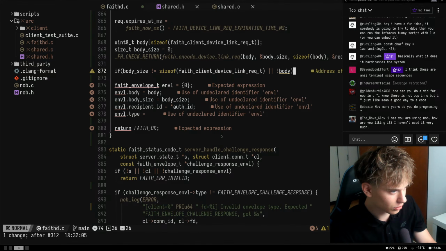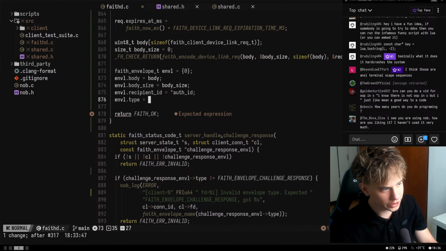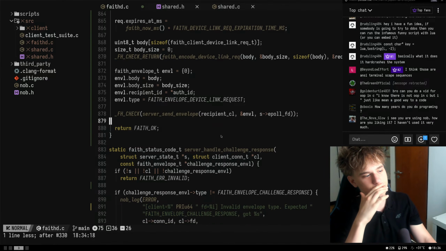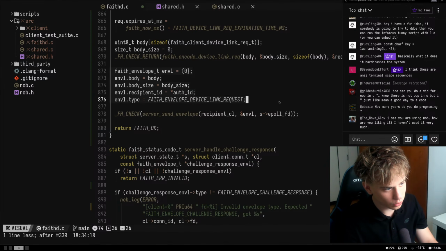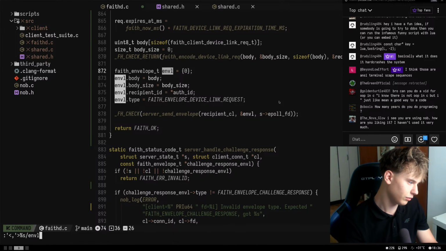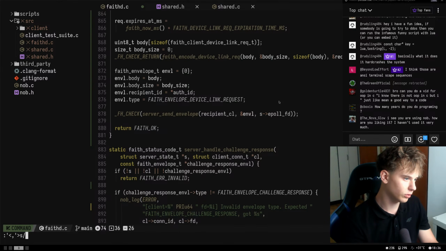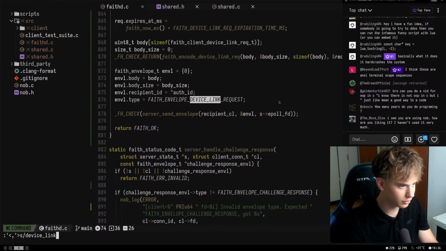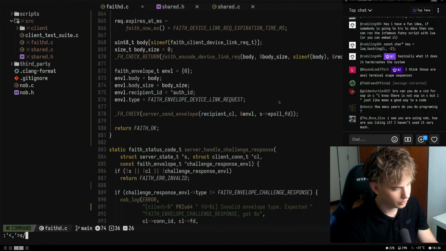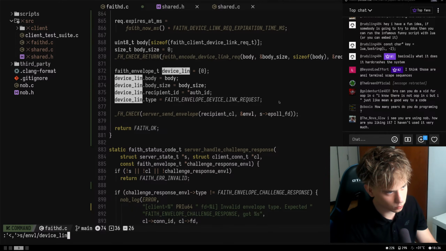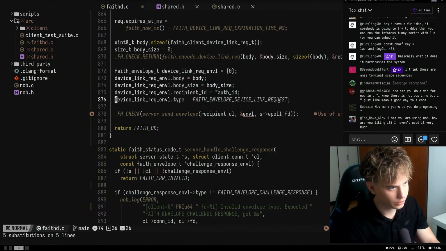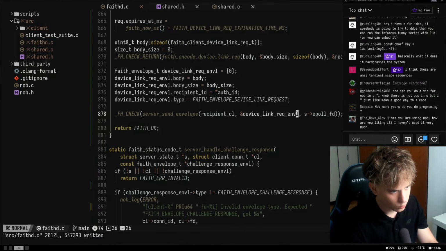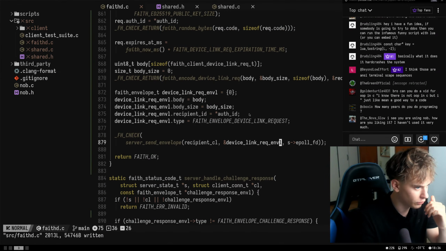Let's admit defeat and say every envelope in here is called, instead of envelope, what we're doing here, device link. So instead of envelope, device link request envelope. We admitted defeat over our own standards.